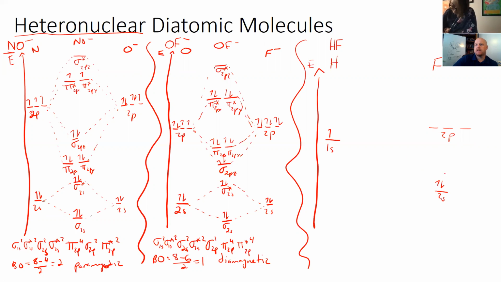And so when you set this up, what you'll notice here is, the fluorine has its 7 valence electrons. The actual overlap that's going to be the best overlap of the orbitals here is going to be the hydrogen 1s electron, right? That's in the 1s orbital. And then the 2pz orbital, if our z is our bonding axis. And so our bond is going to occur between that 2pz orbital and the 1s orbital of the hydrogen. And so this 2s orbital for fluorine is going to be lower in energy. It's going to be down here.